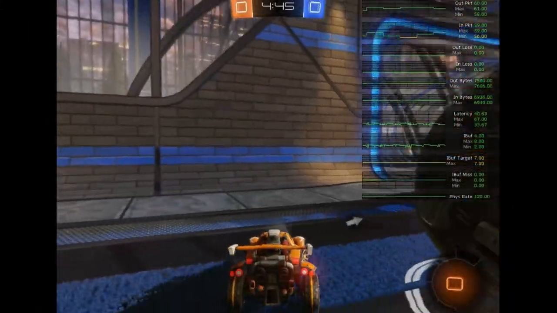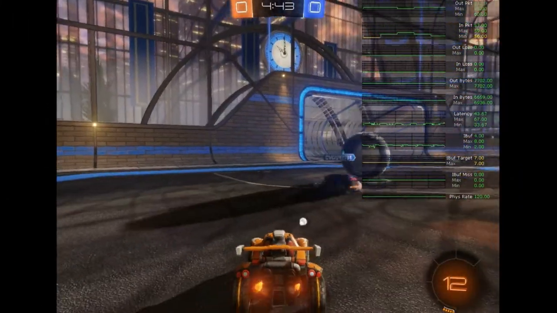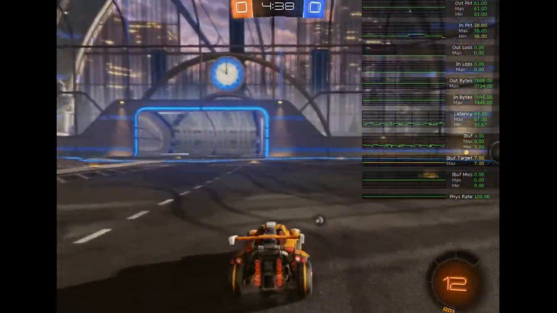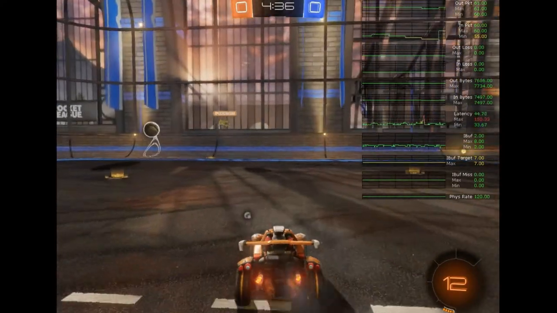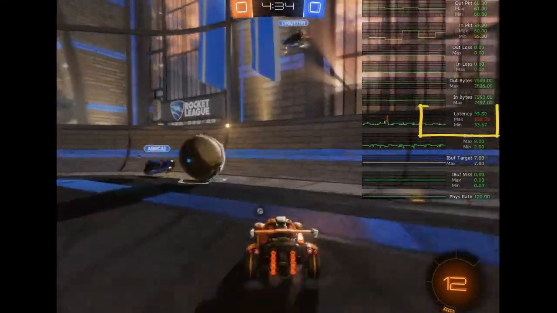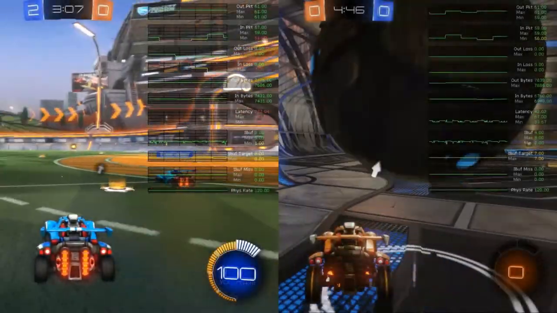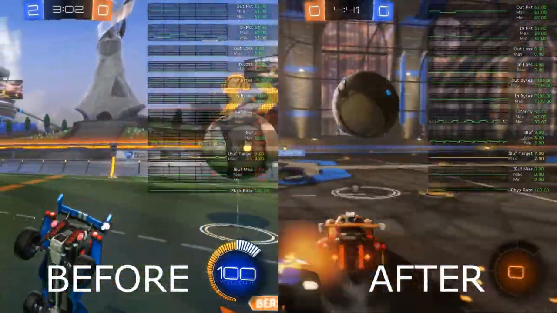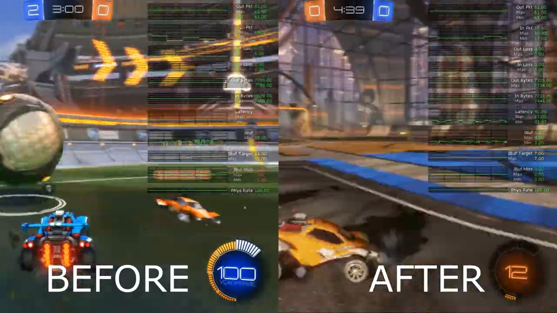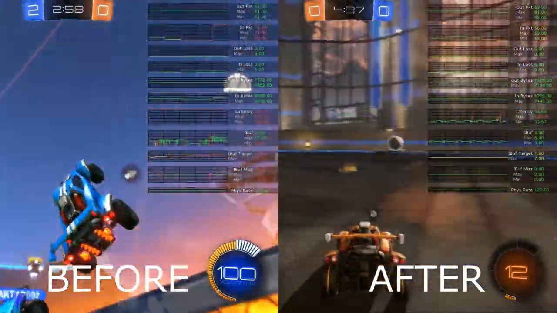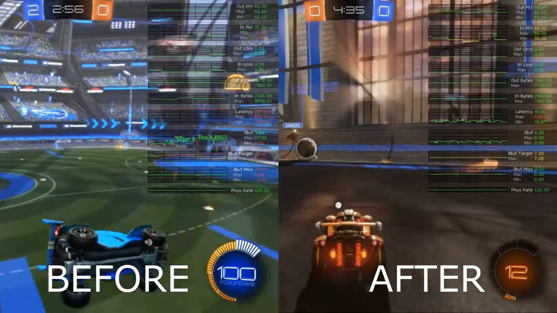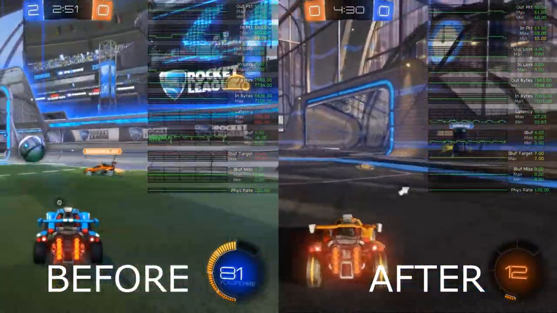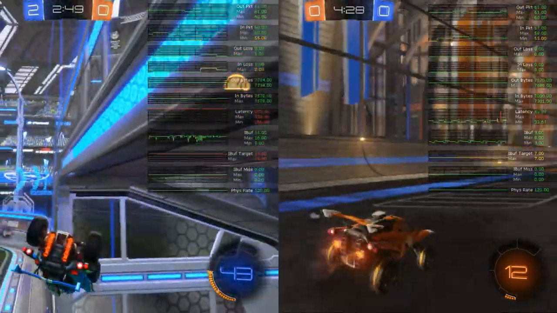It is hard to make an exact comparison because there are no two similar matches. We make different decisions each second. But we can see that the game is more stable now. Connection statistics contain better numbers. Please watch the game before and after together on one screen. I have a good connection now and in my case I see the difference in the gameplay. Especially if you have a slow connection, you need this stuff to be fast and win.